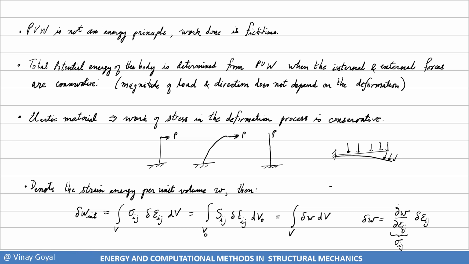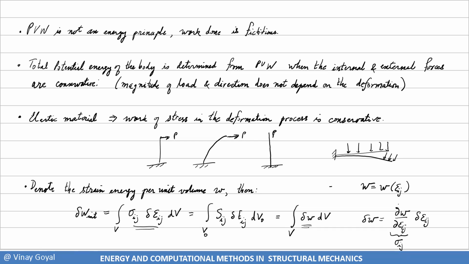And so therefore, I can relate the right-hand side with the left-hand side. I can make that happen. But if W cannot be written in terms of epsilon ij, then you will not be able to make this connection. And you can only write W as a function of epsilon ij if you have an elastic material, or a material that when you apply load and the load is removed, it returns to the original state.